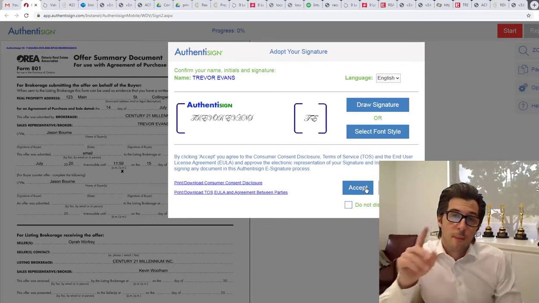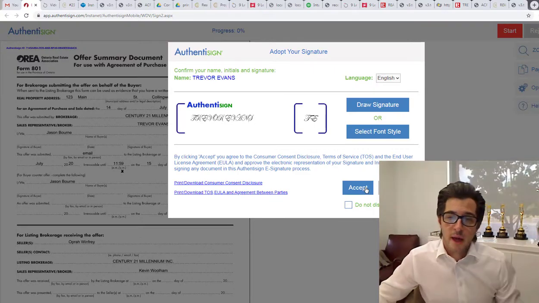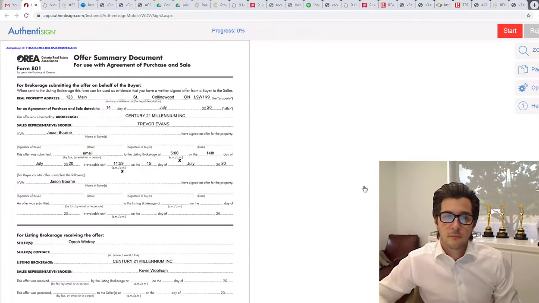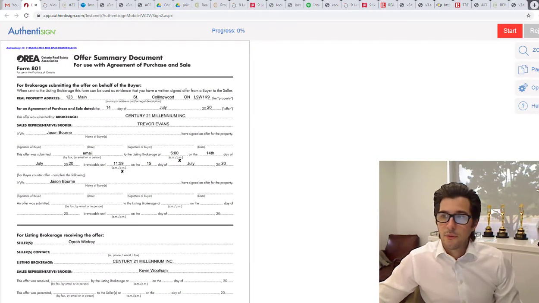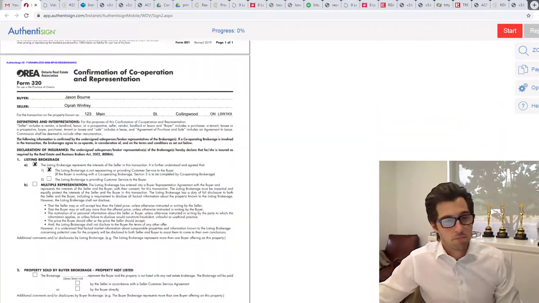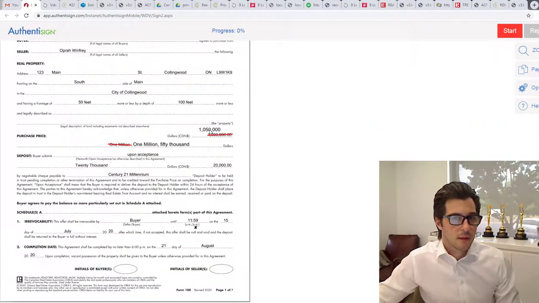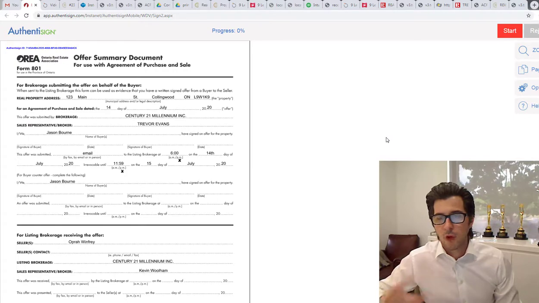I accept. Now by the way, your buyer will have the same interface and the same option as well. I accept. And now what I basically do, here's the document. I can read through the document if I'm a buyer and kind of go, this looks good. Yes, okay, that's where I want. That's where they want me to sign. Oh, yeah, he changed that to 1,050,000. Fantastic. Okay, so I'm good with reading. I've read through that, so I feel good about that. Now I just hit start.